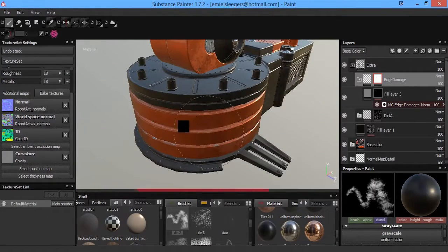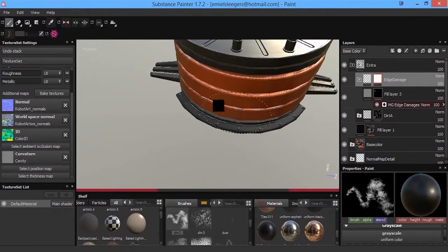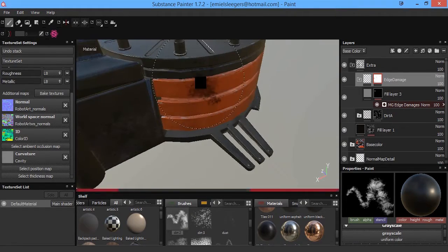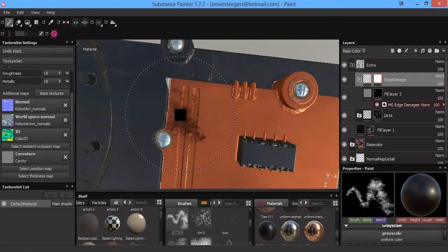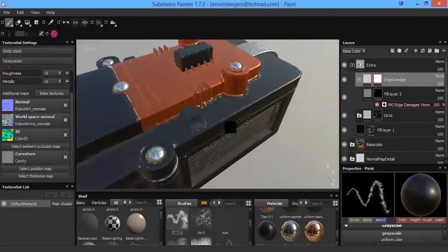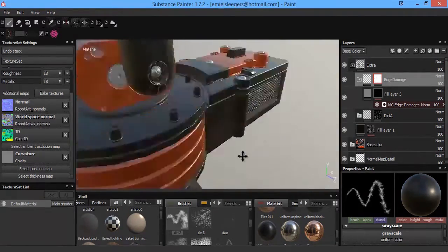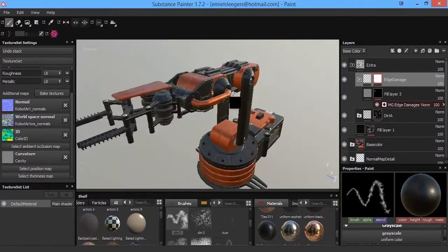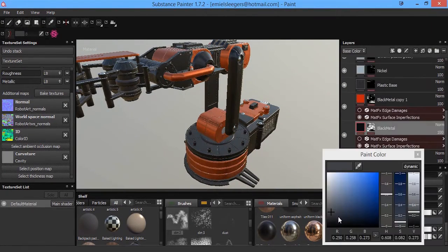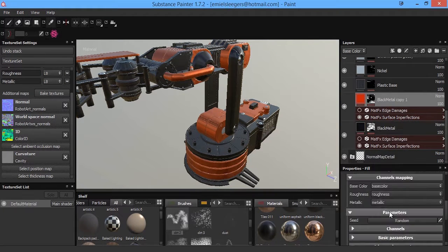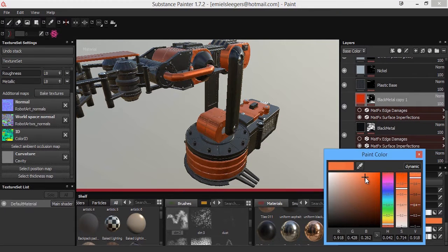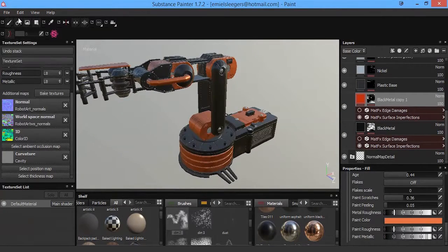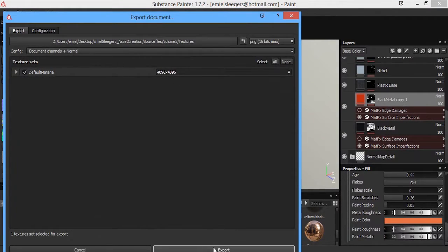So I am doing that right now. And yeah, just with the black mask, it's as simple as that. So you have your layer with your generator in a folder that has a white mask. Then as soon as you paint in black into that white mask, it will just act like an alpha and it will just remove everything from your generator that you paint black. So that's basically it. It's very straightforward.